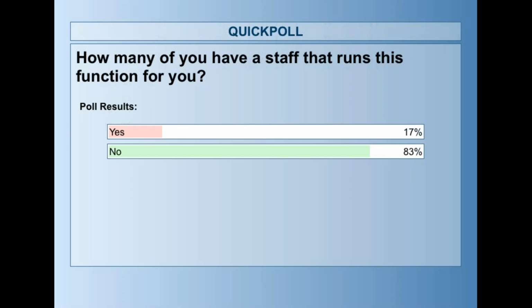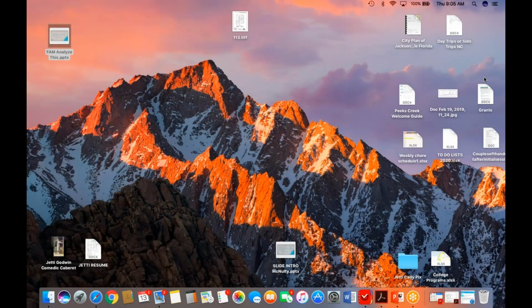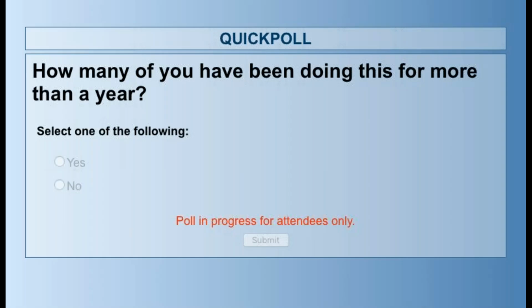Share the results. So 17% of you have a staff that runs your function for you. So it sounds like there's some crossover there that you and a staff runs this function, and 83% do not. All right, the next poll is, how many of you have been doing this for more than a year?